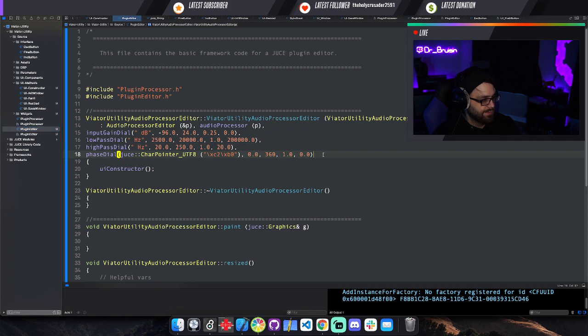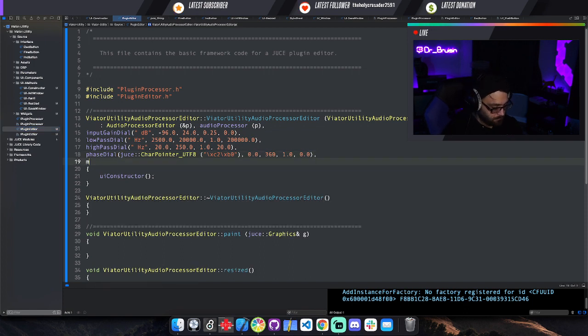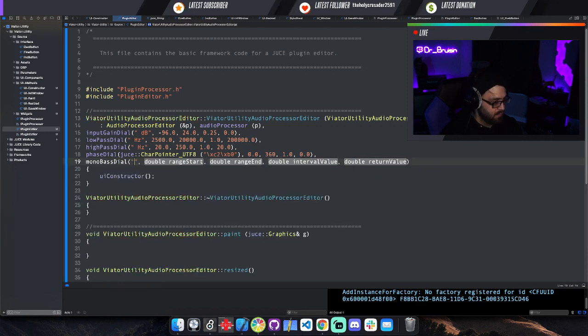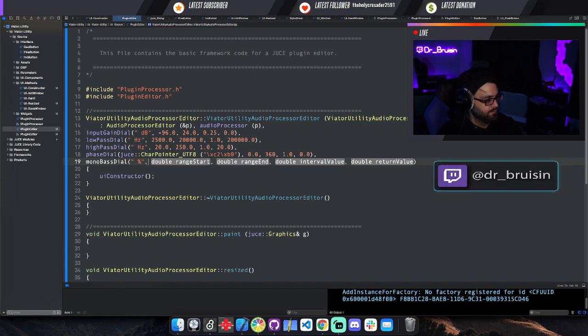So construct the Monobase dial. This is going to be width. So percentage is going to go from 0 to 100, I guess.